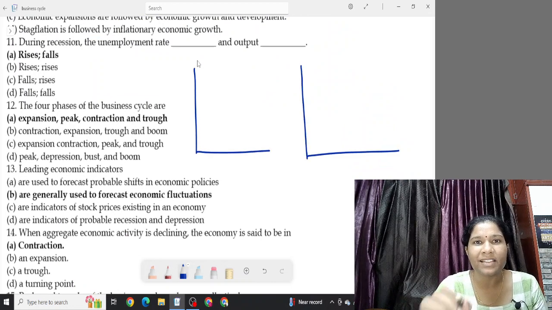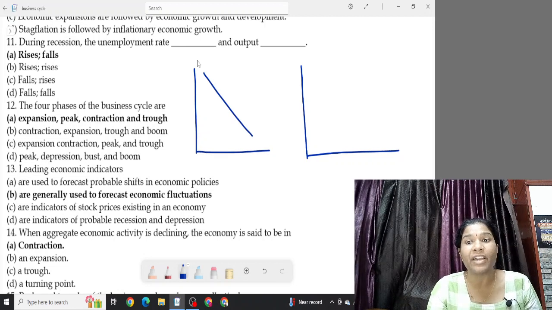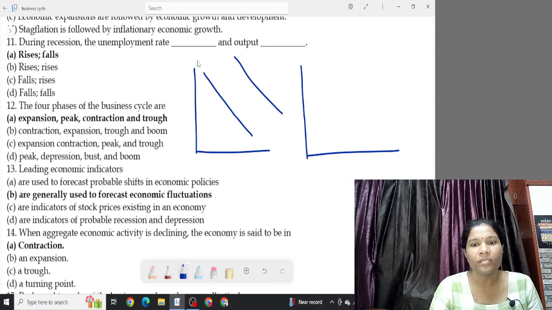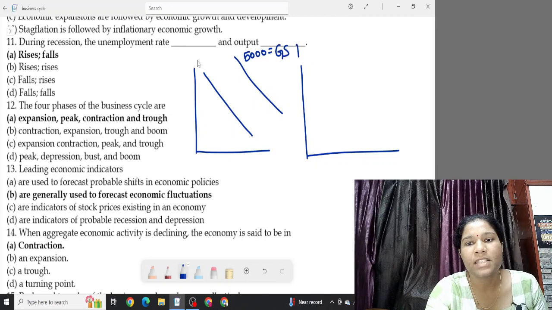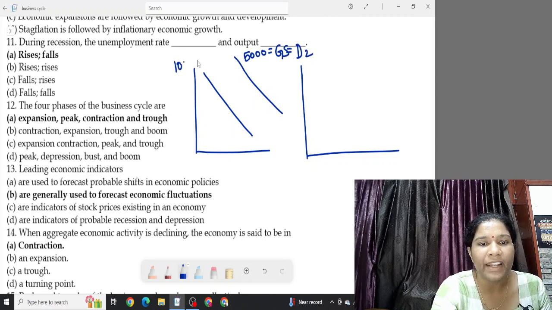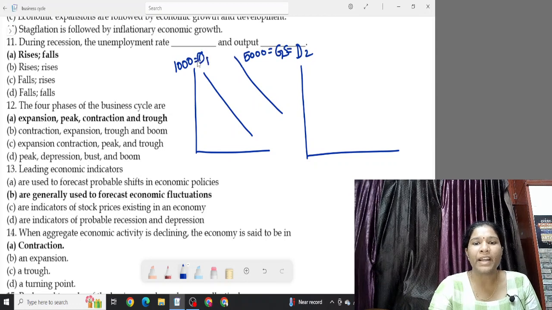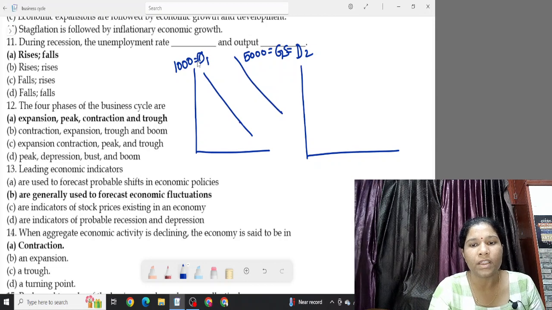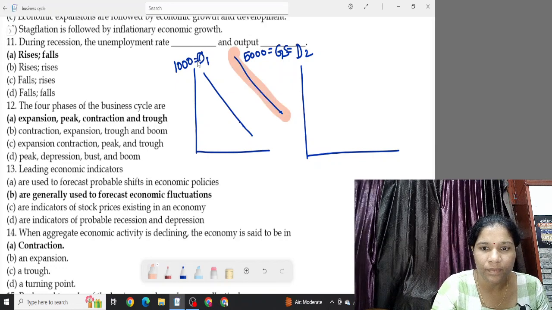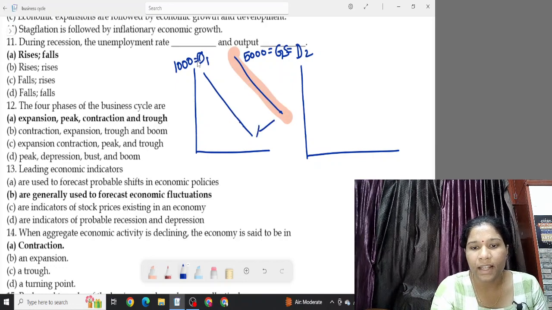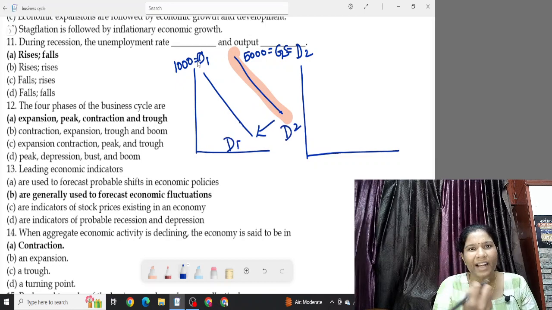So this is not going to happen because I have told you government spending is decreased, right? When government spending is 1,000 rupees, this will be the demand curve. When government spending is 5,000, this will be demand curve 2. When government spending is 1,000, this is demand curve 1. When government spending is coming down from 5,000 to 1,000, what happens here? Actually, the demand is coming from this line, that is from D2 to D1. Do you understand? Because the government spending is contracting, no.